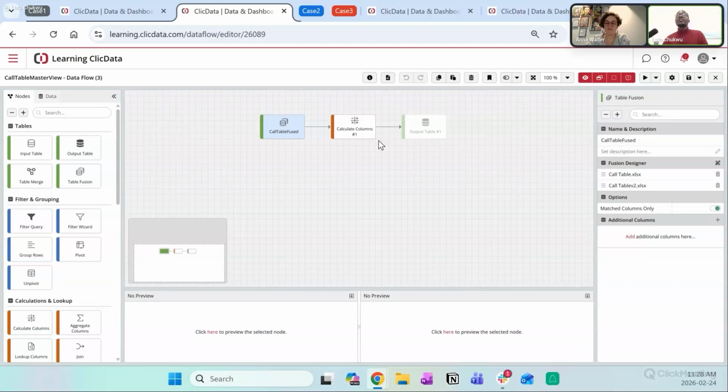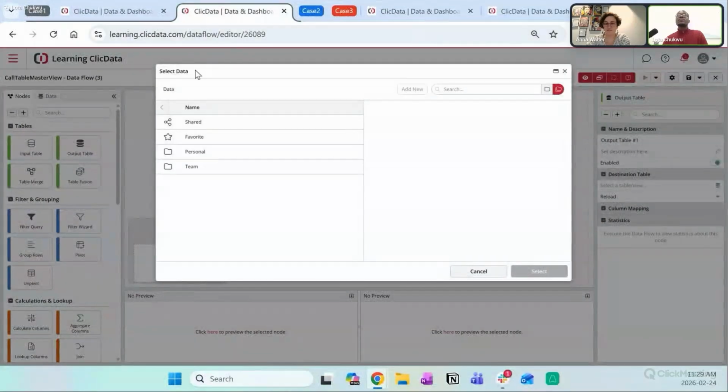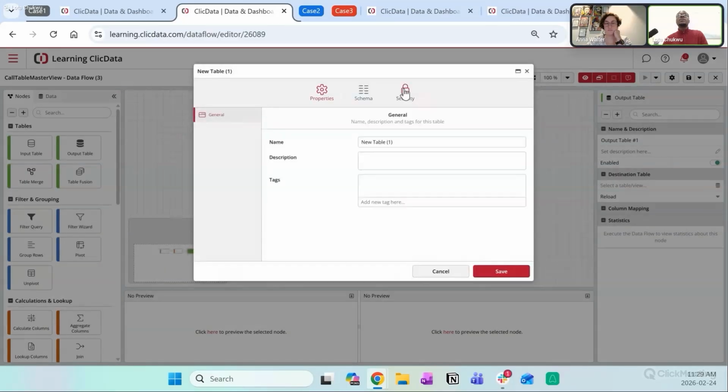So what I want to do is I just want to come in here. I am going to enable the output table. You see that little flag there, and it's essentially telling me the output table is not set. So I'm going to select the output table I want this to be fed to. Again, you can also use the folders here to stay organized. So I have a folder already prepared. I'm going to select that folder, and I'm going to add a new table.